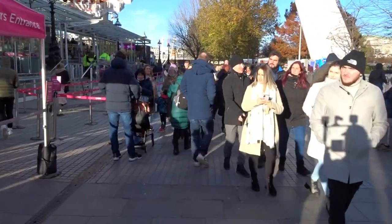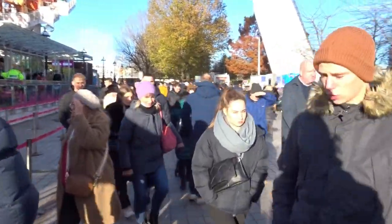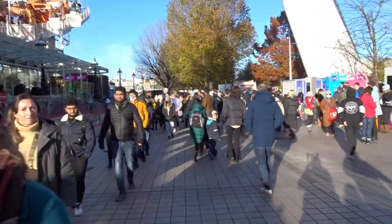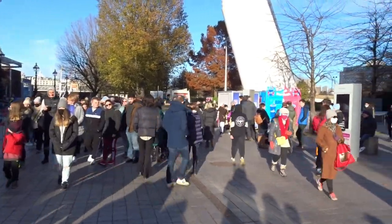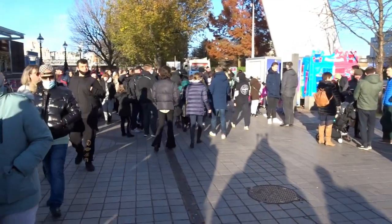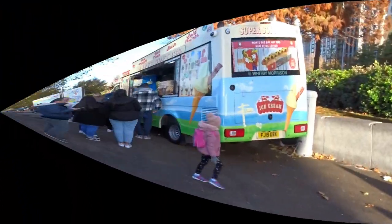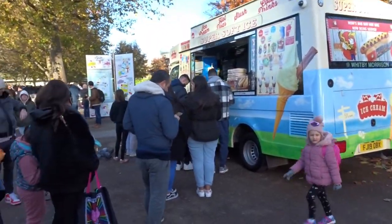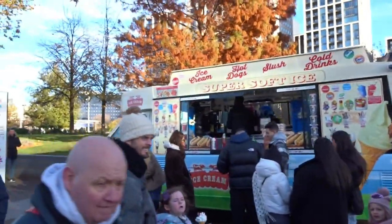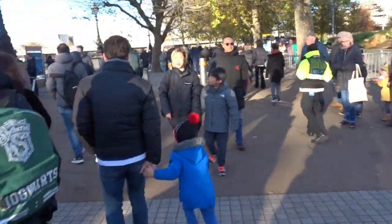Lots of people today. It's freezing cold but it's lovely and sunny, so it's probably quite deceptive — you look out the window and you think it's really nice, and then when you get out there it's quite a shock. Got lots of little shops along the way. We have a little ice cream van but I think he's doing hot dogs as well, because you would have to be very brave to want an ice cream on a day like this. It's freezing, especially going along by the river.